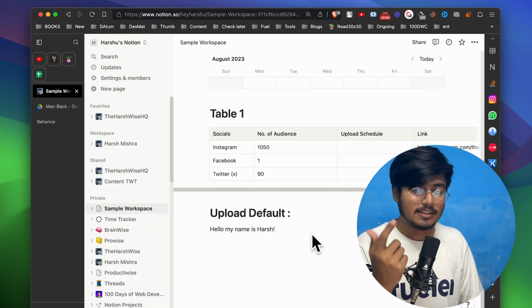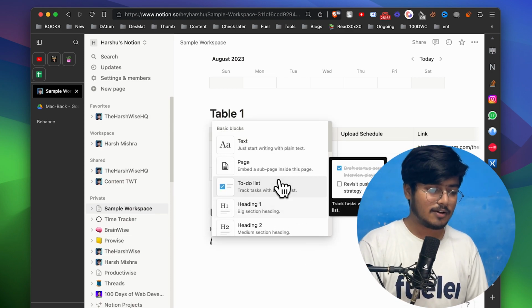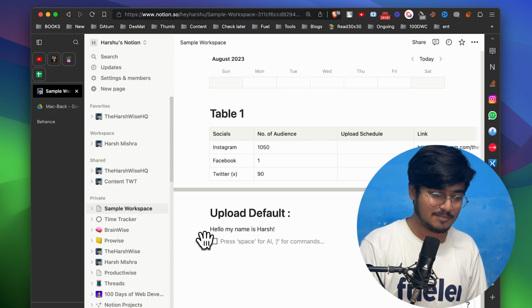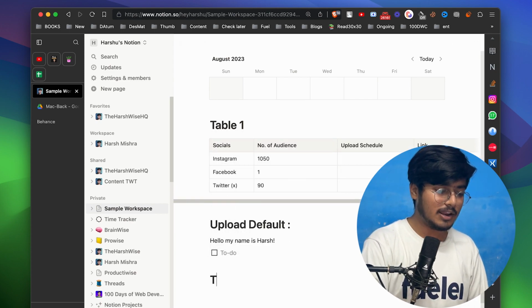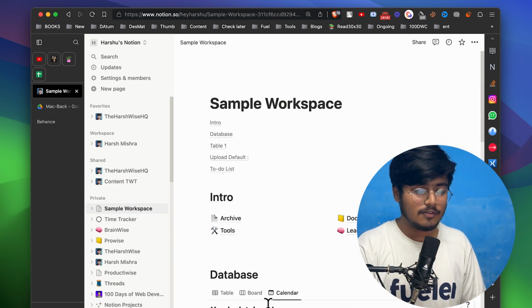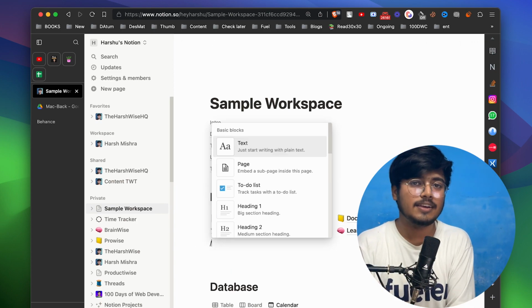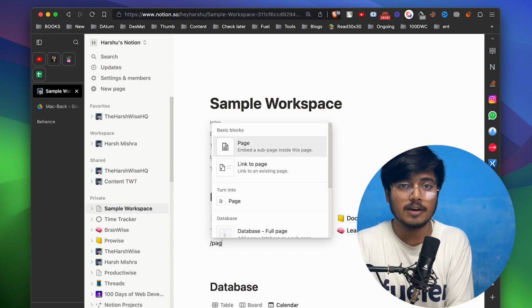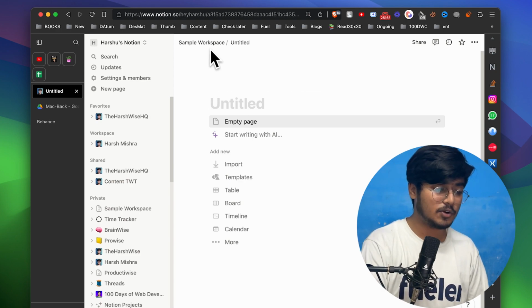And guys, another thing I forgot to add here is the to-do list. Let's add a new H1, that could be my to-do list. And guys, I will suggest you create a page for the to-do list. Like when I told you about this thing, you should create a page for it, and it makes things not complex, quite simpler, and very easy to access.